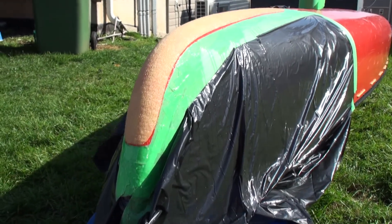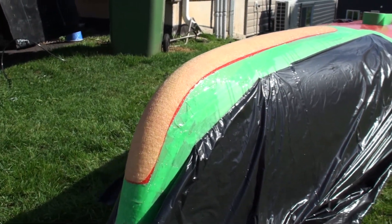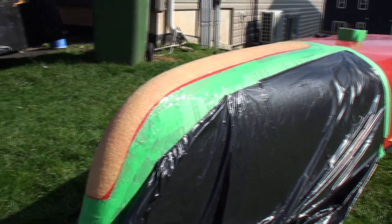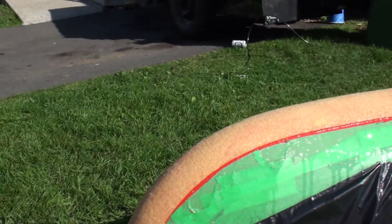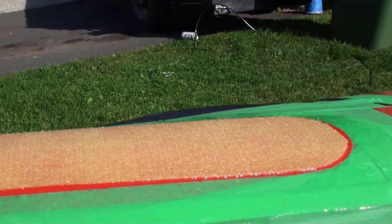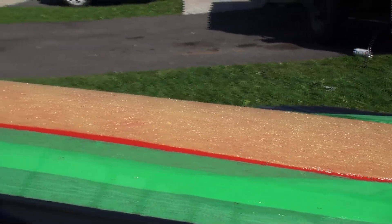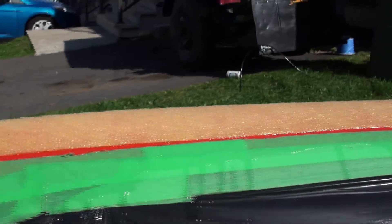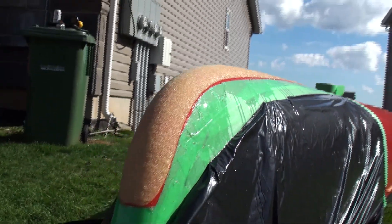I got the first one on. I put the epoxy on — they're actually pretty generous with the amount they give you. I used the majority of it, well saturated it, got all the air bubbles out, smoothed it out, stretched it out, and did all the other stuff according to directions. They say leave an eighth of an inch along the edge; I left probably a quarter of an inch, but I'm not going to start getting that picky. We'll let that dry now and see how it comes out.